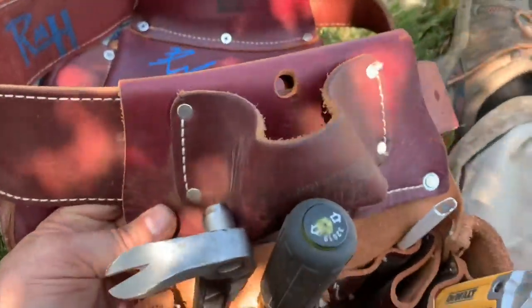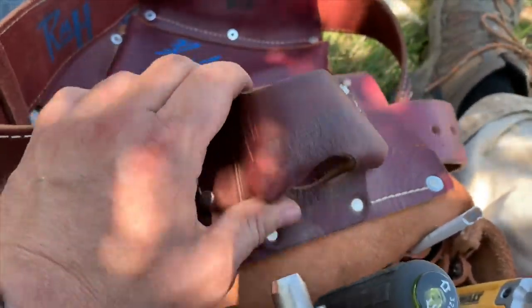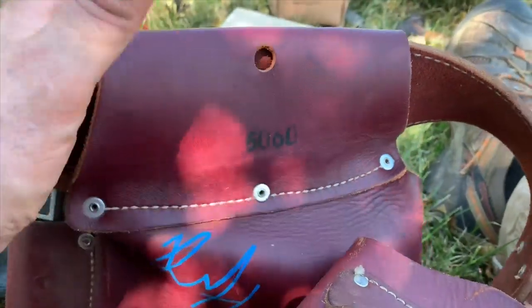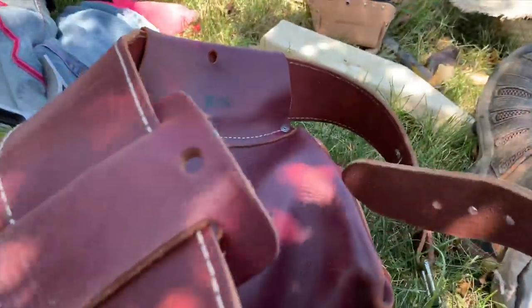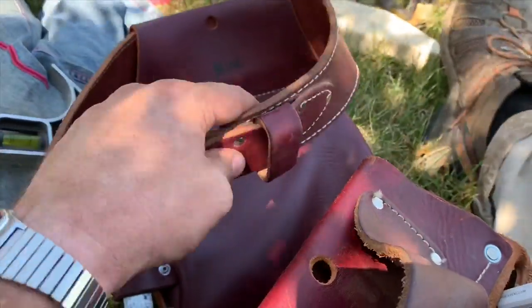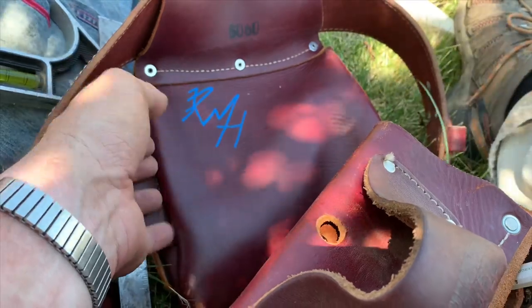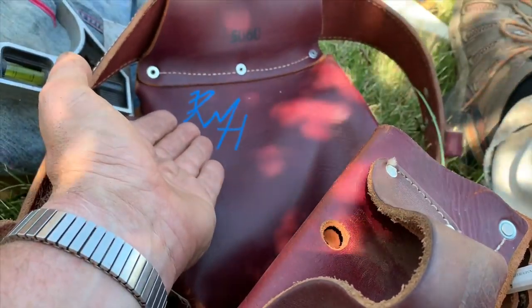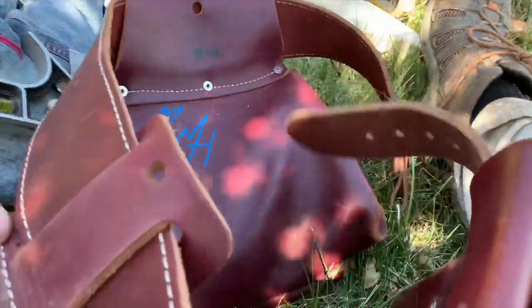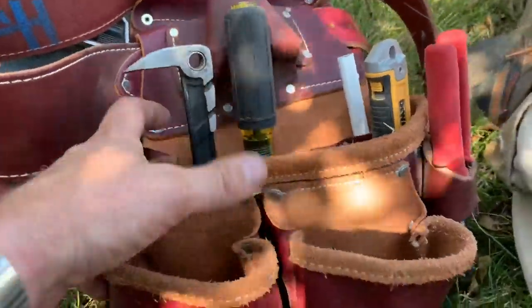This is where it's at. I don't use this Oxford leather tape measure holder — it's just in my way. I keep my tape in my opposite bag. This here is a 50-60, and this is their standard nail holder. The belt is phenomenal — if you don't get anything else, get the belt. I bought this at a pawn shop in South Dakota — this belt is like a $375 belt at today's price, and I picked it up for $100. Whoever had it put their initials on it, which is fine.